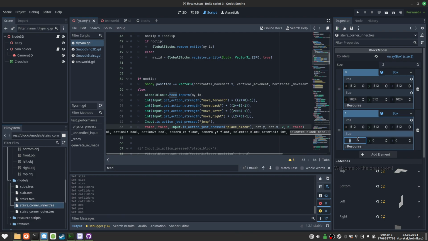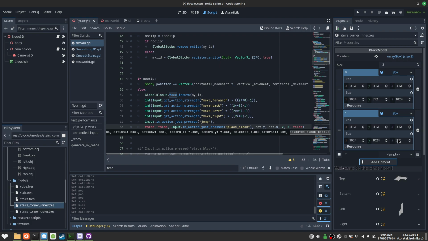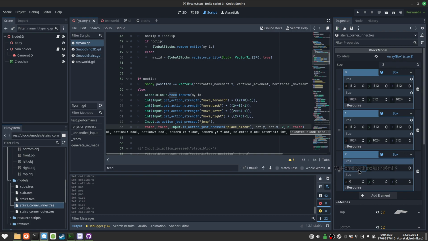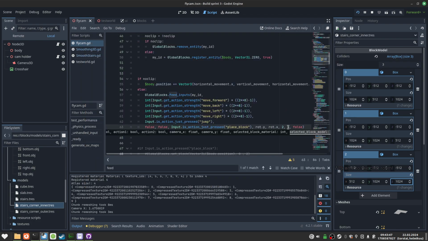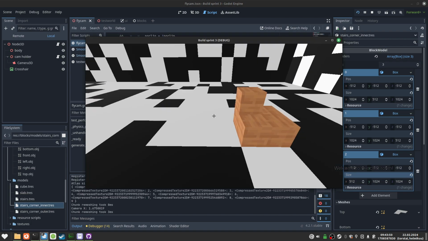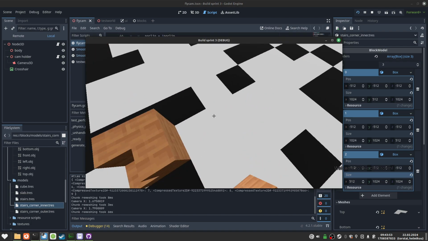It's basically going to be like this, and then I just need one more, which has the 512 in X, I think. And it's the other stair that I need to place down. Let's go. Bam, beam, boom. It's incorrect.